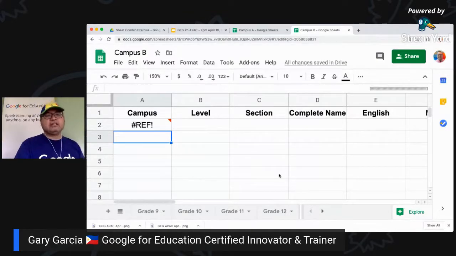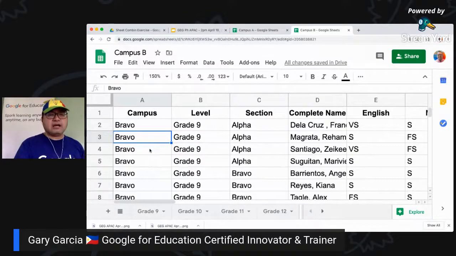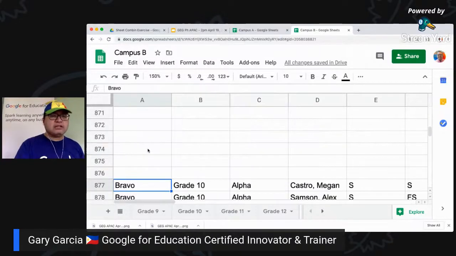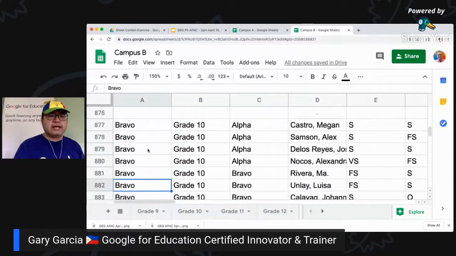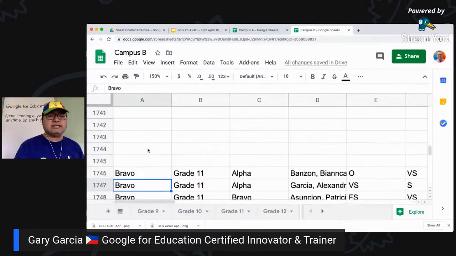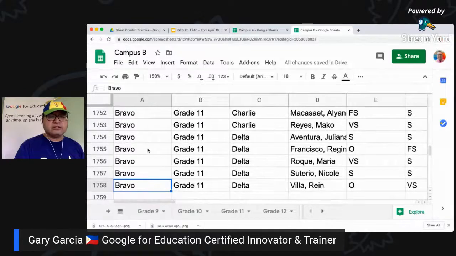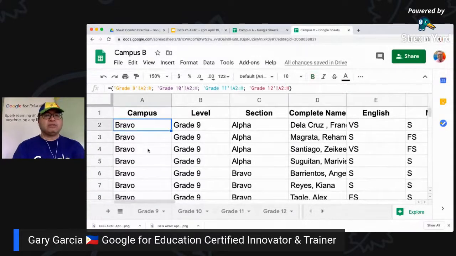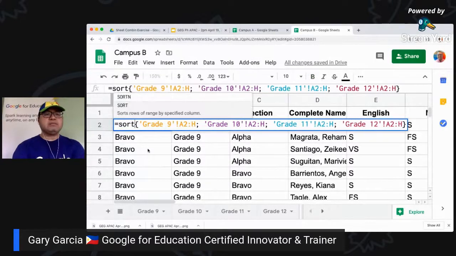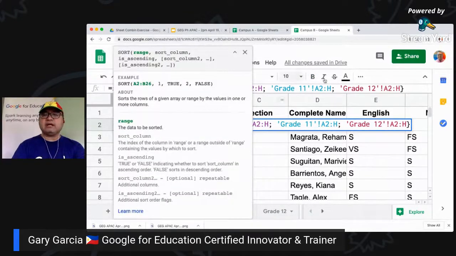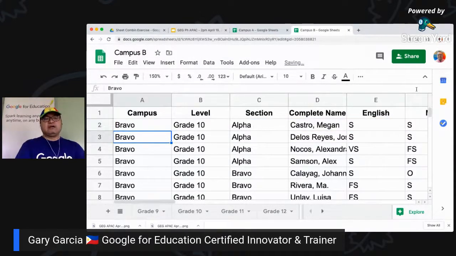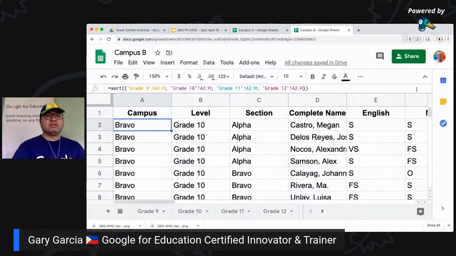Again, if you do that, you will have included also the blank line. So I'll scroll down and you will see this is grade 10, and then if I'll scroll down again, this is grade 11, and then scroll down again, that is grade 12. So to remove now the blank lines, what we can do is we can just simply sort everything. Okay, we enclose everything in a pair of sort function. So I hope you can see my screen so you can see the entire command.